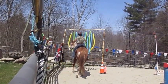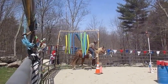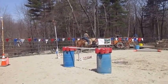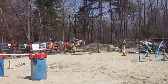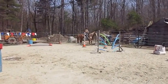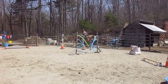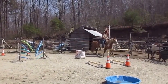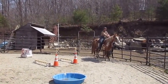And I'm asking her to go forward, but we're not that close to him. Go forward and hang out, but she decided she'd go through. That was her first time going through the pool noodles. The bridge and ground poles are the only obstacles she had done before this day, so she was familiar with the bridge. We did not attempt the rope because I haven't taught her the moves she needs to be successful at that.